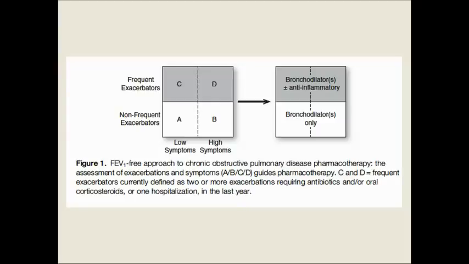And we know that FEV1 does not correlate very well with symptoms, and also it does not necessarily correlate with frequency of exacerbations. At the moment we use a cutoff of 50% FEV1 to say patients with less than 50% are more likely to exacerbate. But if you look at ECLIPSE and you look at some of the other data, patients with FEV1s of 50 to 80% also have a significant history of exacerbations.